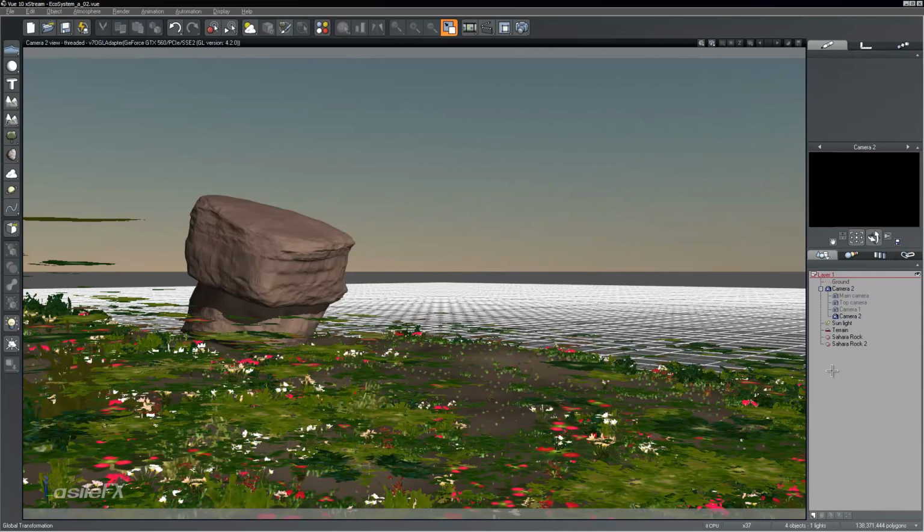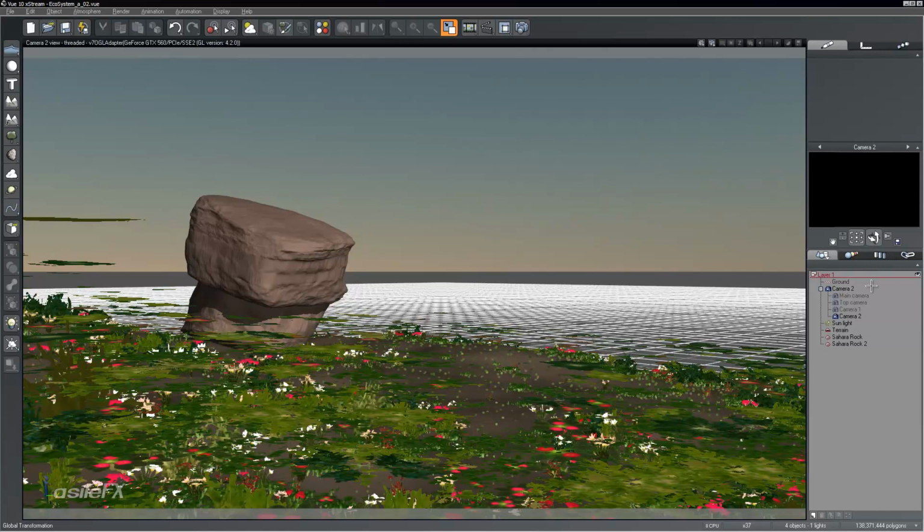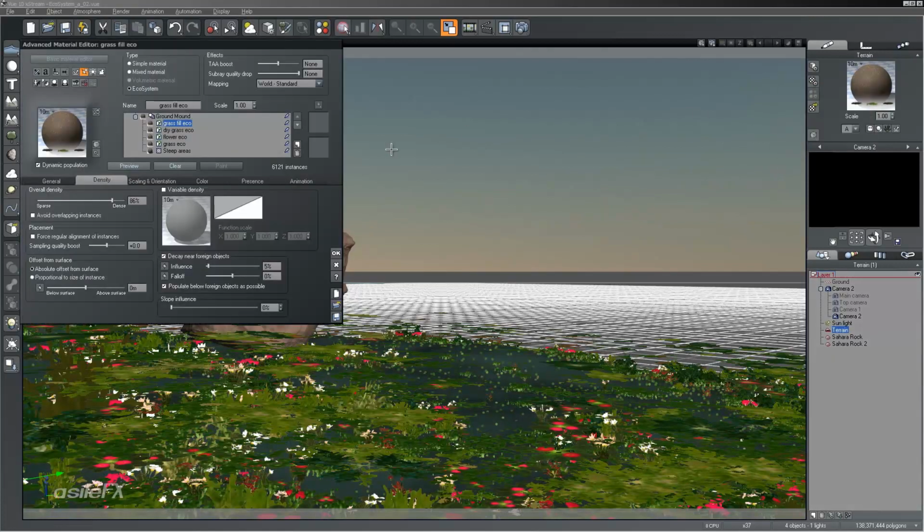Well, there are special ways to set up material distributions through ecosystems. We're not going to be covering that because there just isn't enough time. But if you have two of the same species loaded in, doesn't matter how many material layers, if you want to change the material, it's going to change every material on every instance or usage of that vegetation within the scene, with the exception that you can change the overall color per ecosystem layer, or paint and color instances that way.